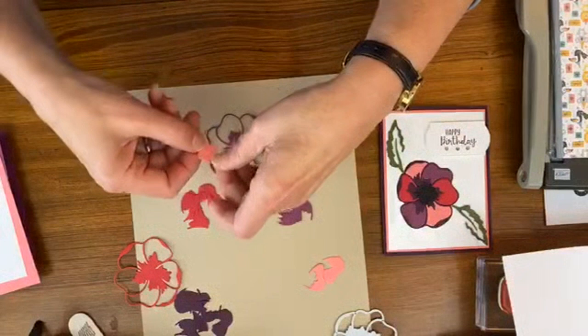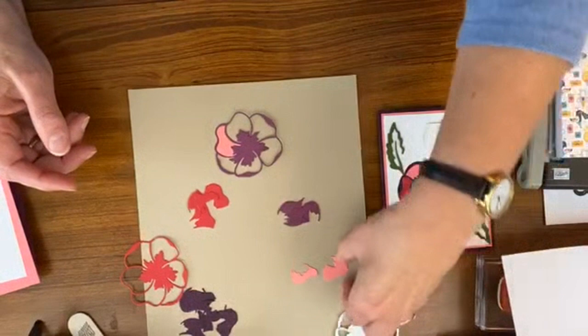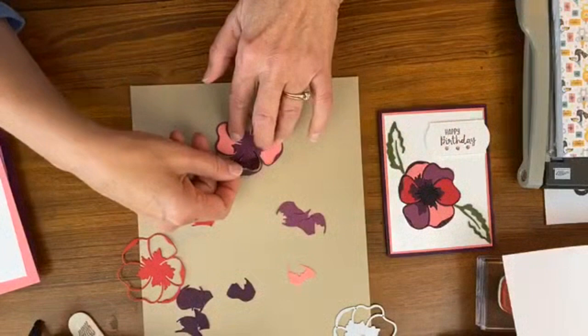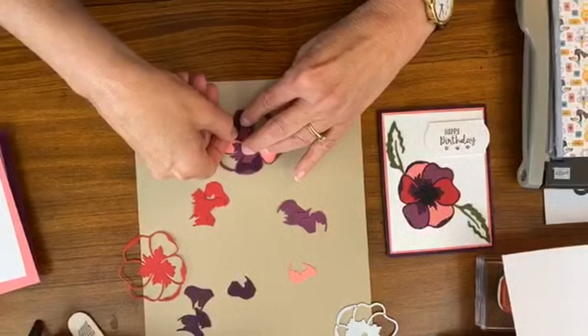I'm going to just put these in - there will be one. I did opposites in the other card and that worked out pretty good, so I'll do opposites here. But it wouldn't matter - you could just do all kinds of variety. These would also be pretty with designer series paper. Now the trickiest part for me is figuring out which pieces I haven't used yet. This is a little putsy, but you can see if you sit down and make these four batches of four, you can do it quite easily.